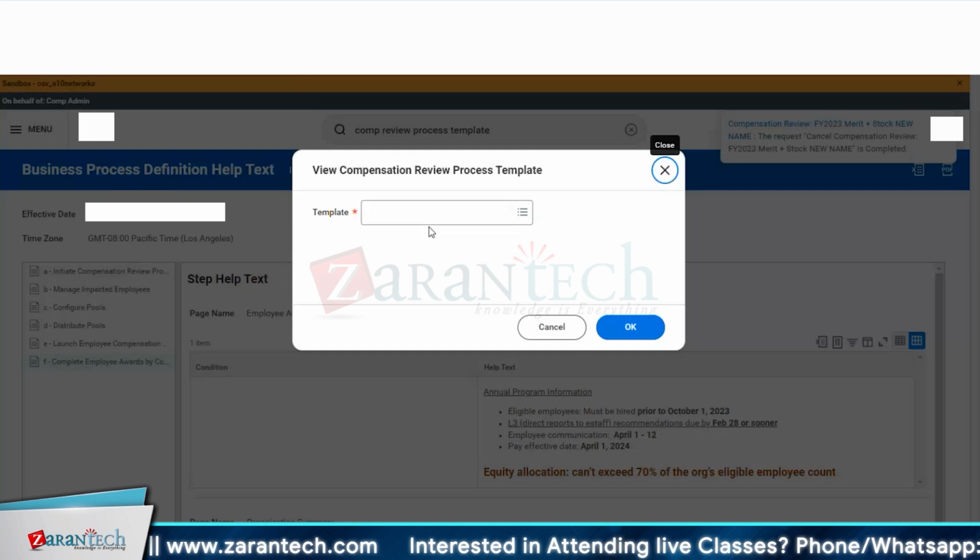So the scenario was that the bonus cycle effective date was September 15th. Okay, that's the key date, right? The bonus process was finalized on September 10th with an effective date of September 15th. At this point, the employee in question is active, and they were assigned a bonus of, let's just say, $5,000.